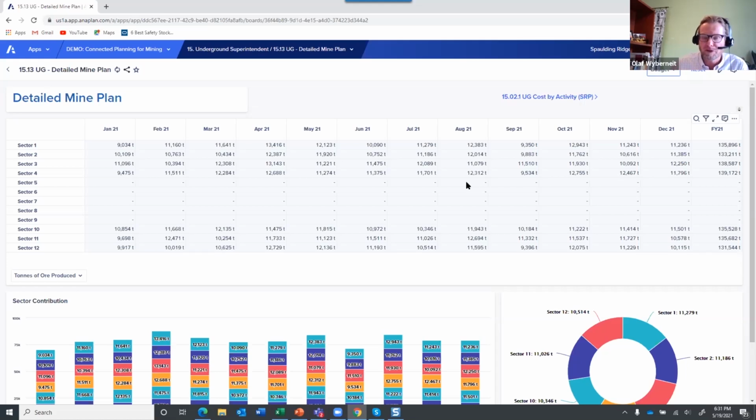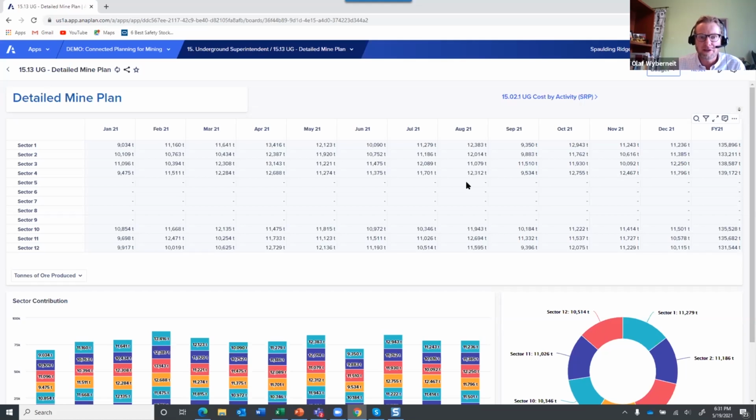Because this is a multi-user environment, we can let the mine planning department take ownership inside this tool to get this data into the tool, verify that the way it is aggregated inside here is absolutely the same as it is in their planning tool, and then hand it over to wherever it is used to develop the cost drivers, right?